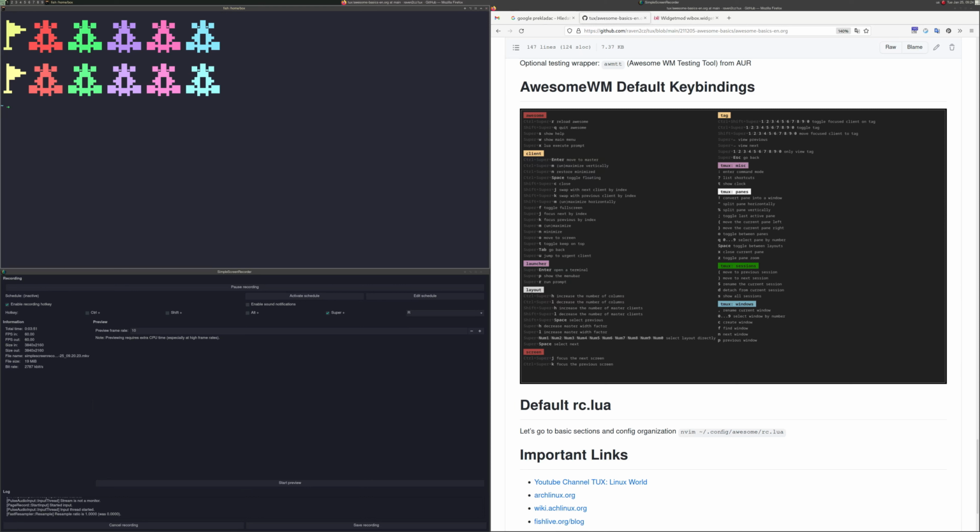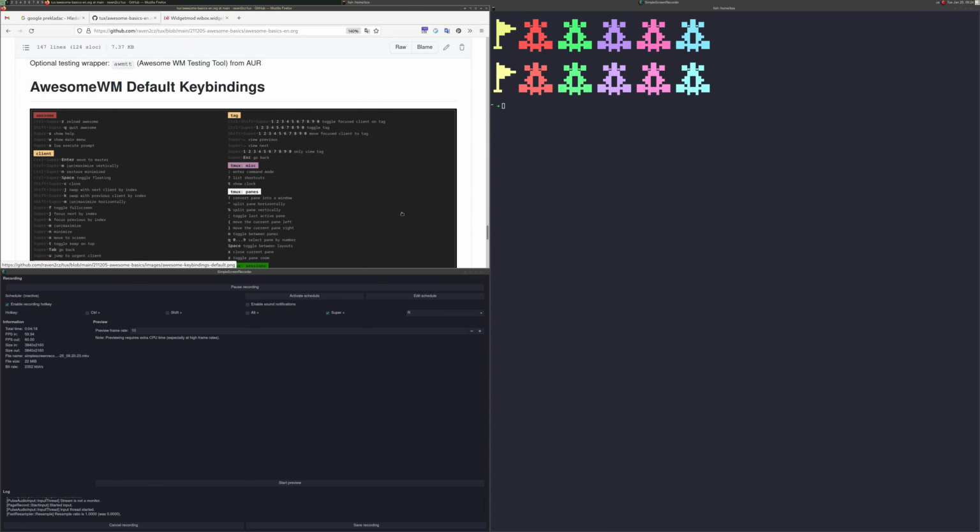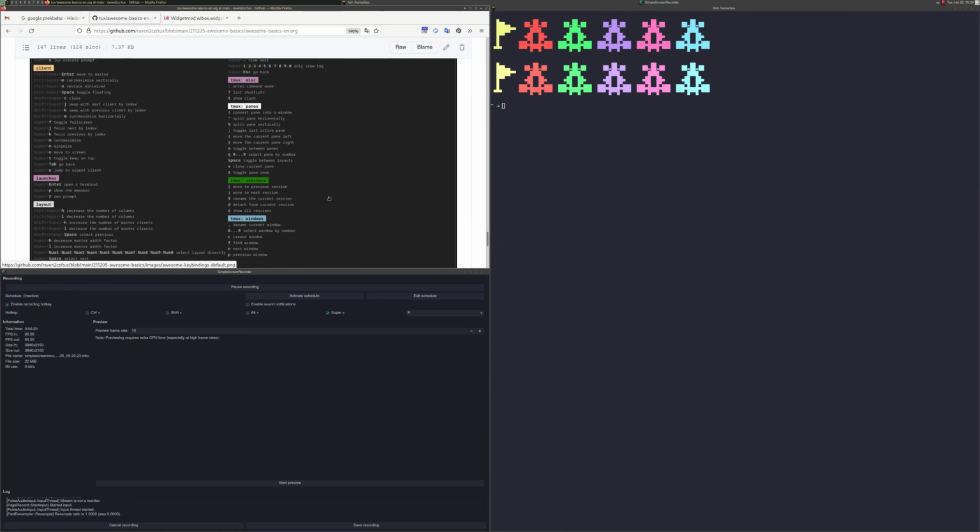It is the same, so we can use the key binding Control Super Enter to move any slave window to the master. So I want to move Firefox to the master. Control Super Enter, and now I have it here.